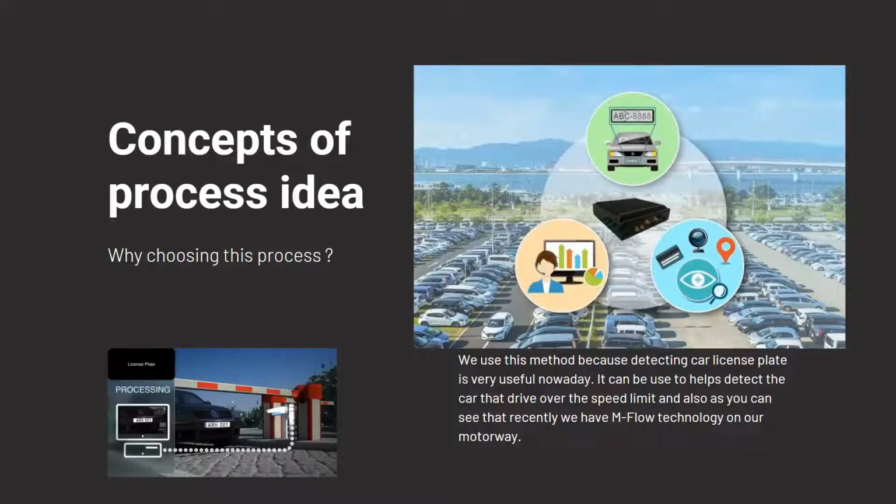The approxPolyDP function was chosen instead of using the contour area because, firstly, Thai license plates are white in color. This is a problem because when a photo of a license plate is taken, there are a lot of white colors in it.